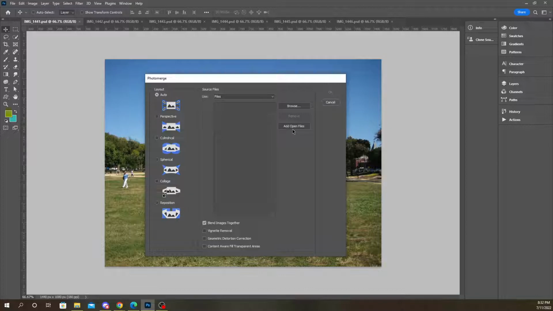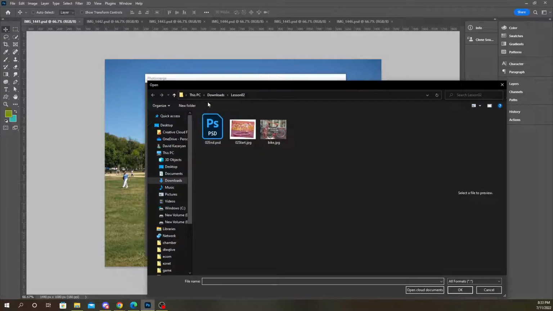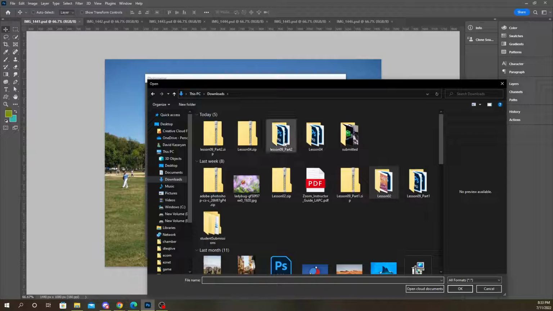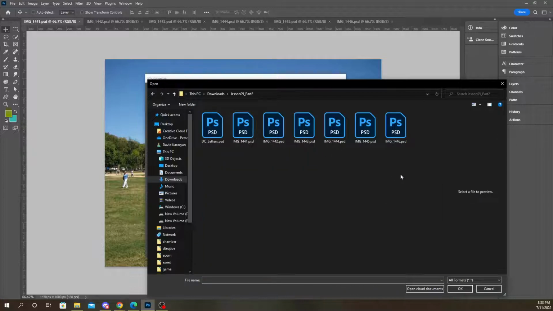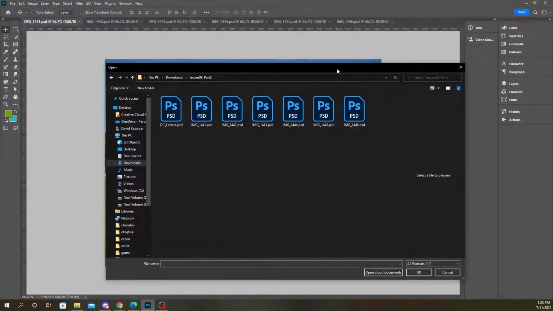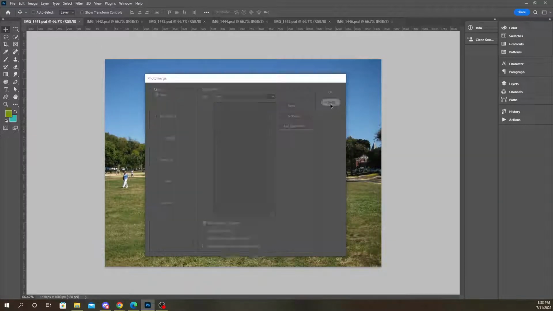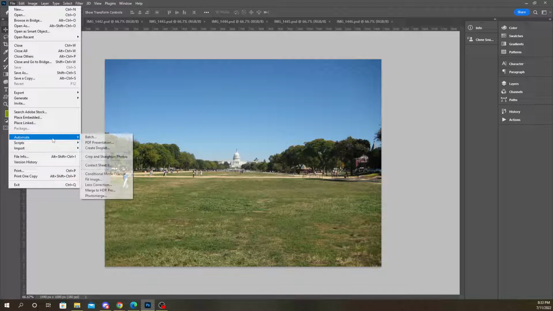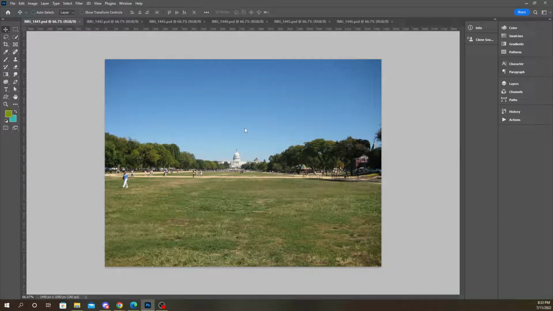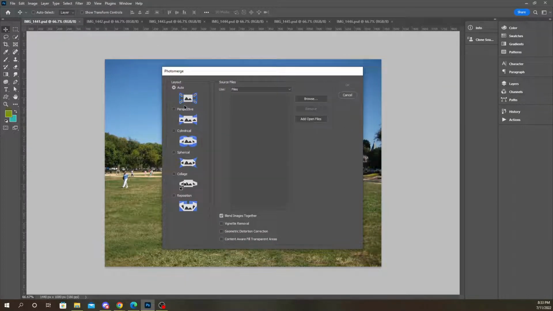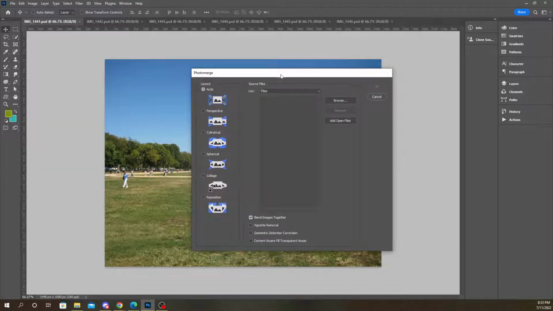And then Add Open Files if you have the required files open. If you don't have them open, you could browse to the folder that they're at. So let's go Lesson 9 Part 2. And then you said Merge to HDR Pro? No, that's different. It's Photo Merge. Photo Merge, yeah. Automate, Photo Merge.